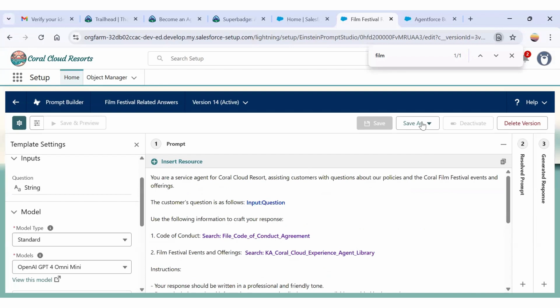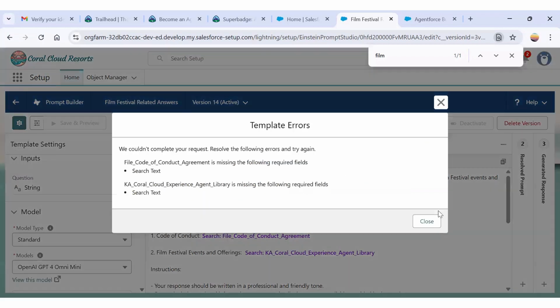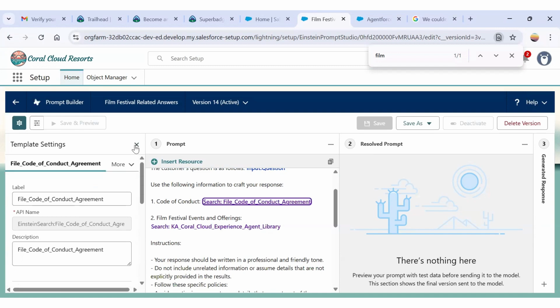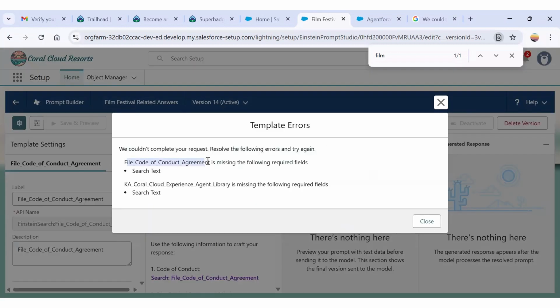In this place, click on save as a new version. File, this is the data library that we are using to basically do the search. It says that it is missing the following required field, which is search text, similarly with the second option.